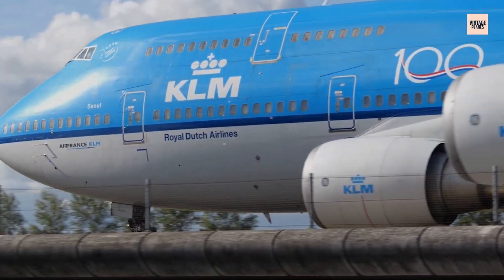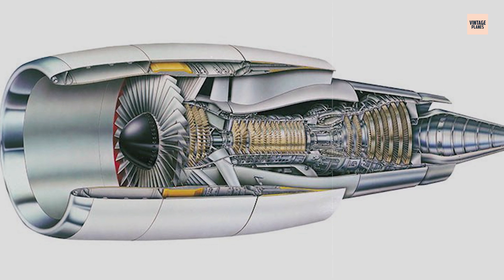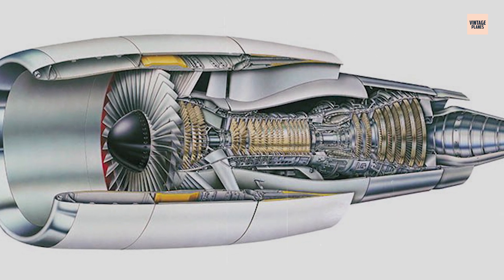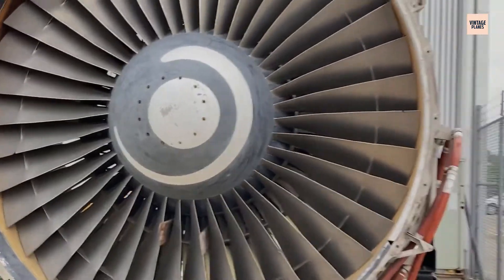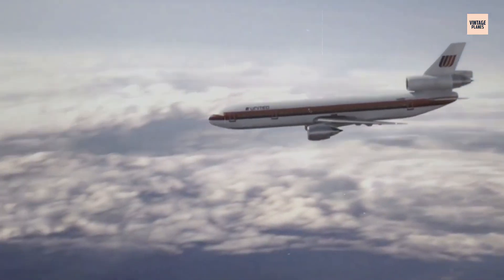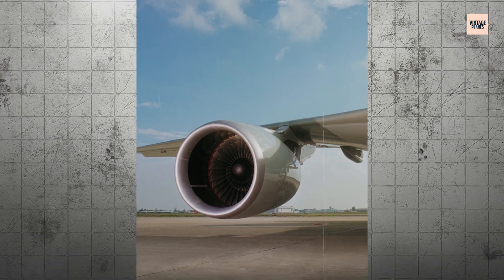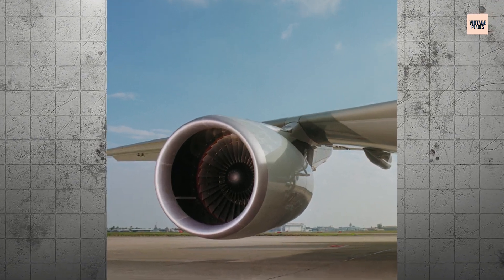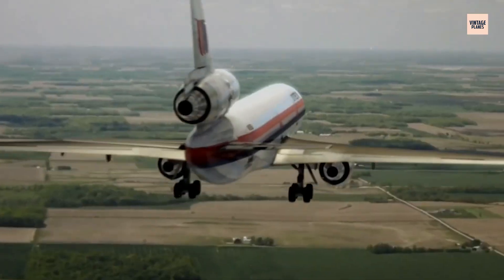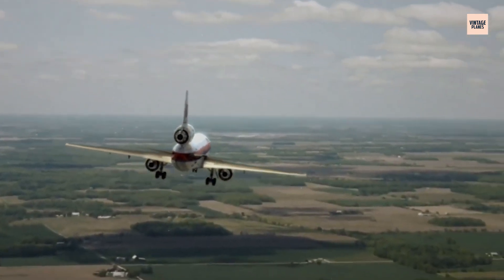This component is forged under extreme heat and pressure, creating what should be a homogeneous, flaw-free structure. The titanium alloy used in these discs was chosen for its exceptional strength-to-weight ratio and fatigue resistance — properties that made it ideal for withstanding the punishing stresses of jet engine operation. But metallurgy, like all sciences, has its dark corners.